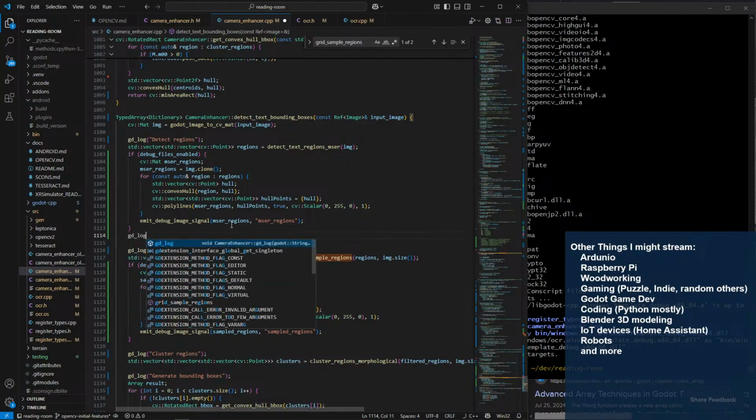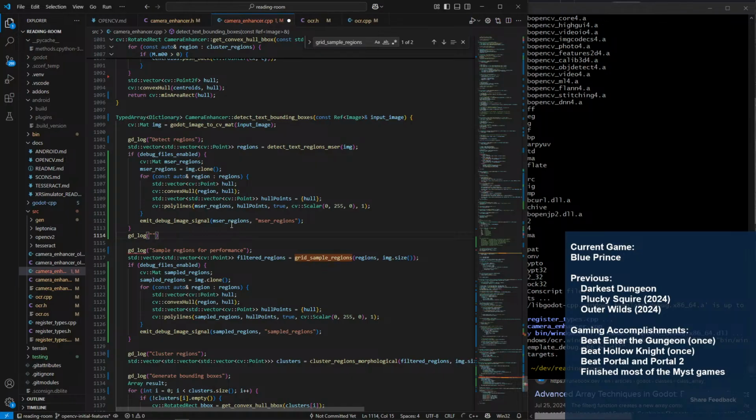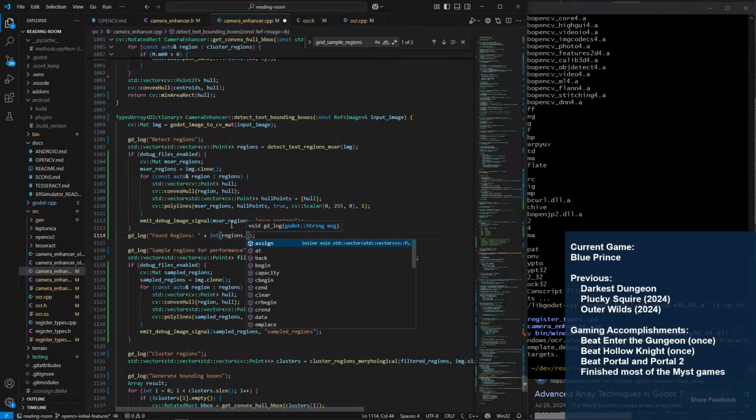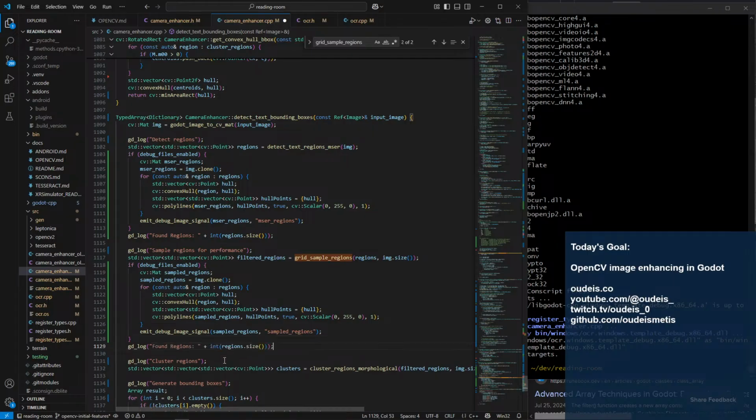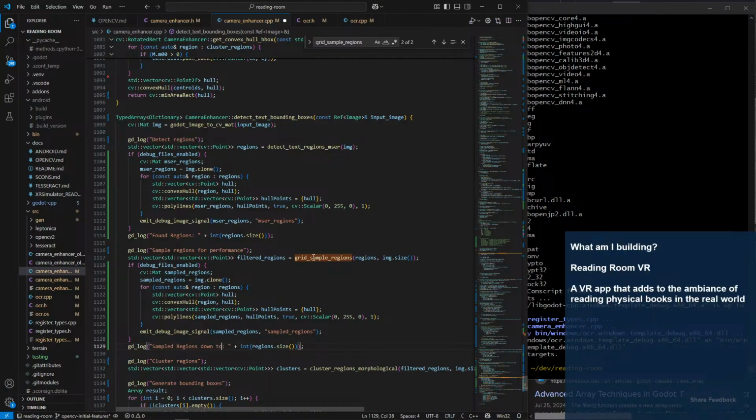Do GD log, found regions, plus int, what is it, regions dot size as a function, and then sampled regions down to, filtered regions down to.